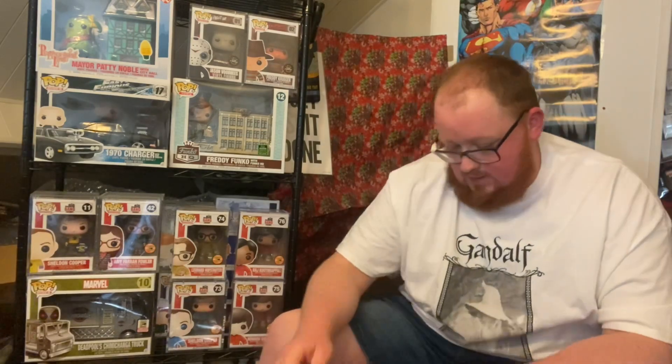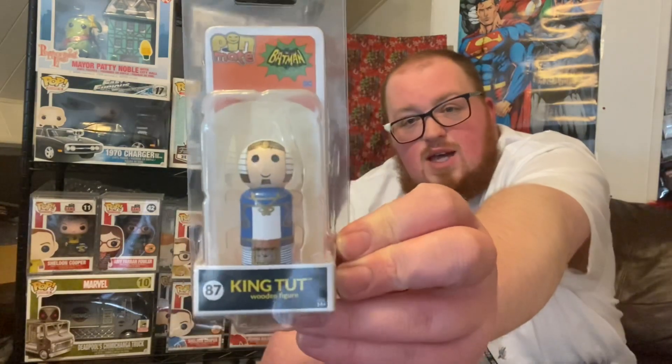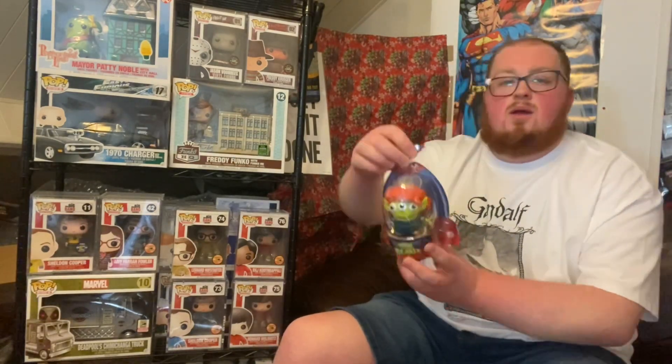The first items were a bit smaller than I thought, but still awesome. I'm going to move a few little items out from here — they look a little squished in transport. I saved these for last and I'll explain why after. First item, just a little diddy item — nice little taster. We have King Tut. I simply did this because I wanted to get up to 30 pounds, and they had a number of these little pin mates available. I'm a big fan of the Batman TV show — it's campy, it's cheesy, it's exactly what we want. That was cheap and cheerful, I believe it was like a pound. Figured why not, just something cheap and cheerful to chuck into the order.